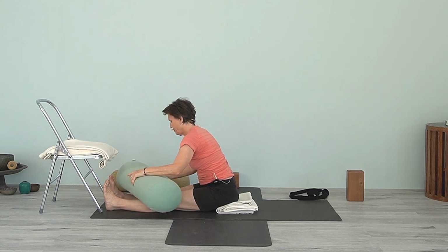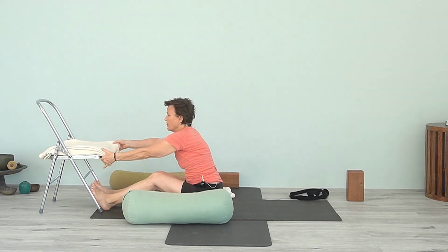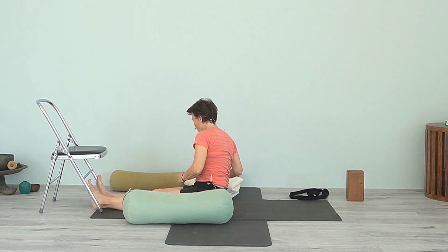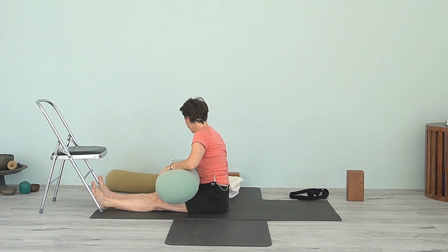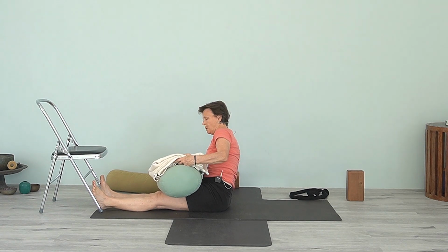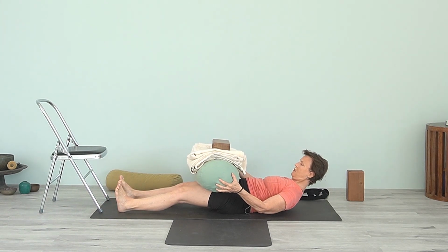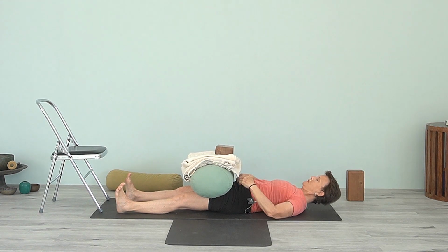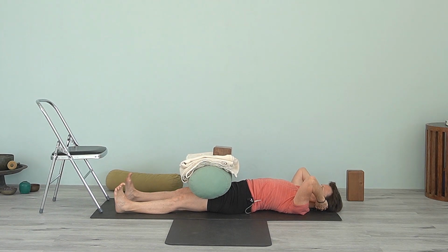And then you'll come up. And since we have so many props around us, you can use all those props in Shavasana. Making them a little bit smaller, if you have two bolsters, you can use both bolsters. I'm going to use the bolster and blankets and then bring a block on top. The idea is I want this to be right at the top of the thighs, so it's bringing weight onto my legs. Of course, save a blanket if you need the blanket for the head.